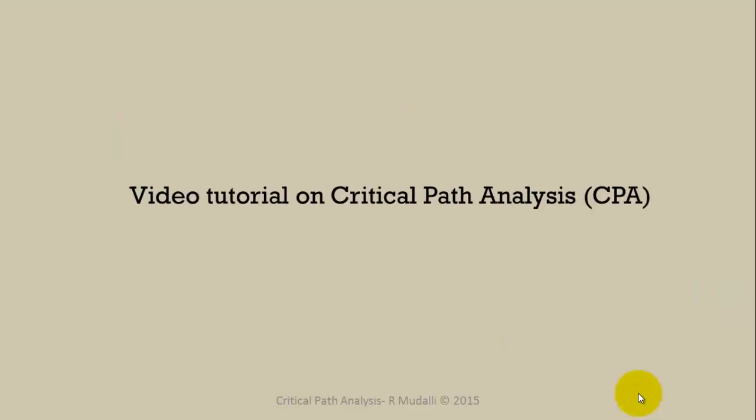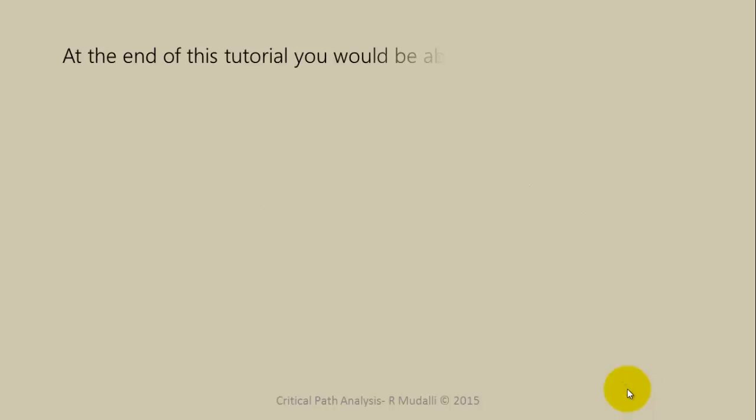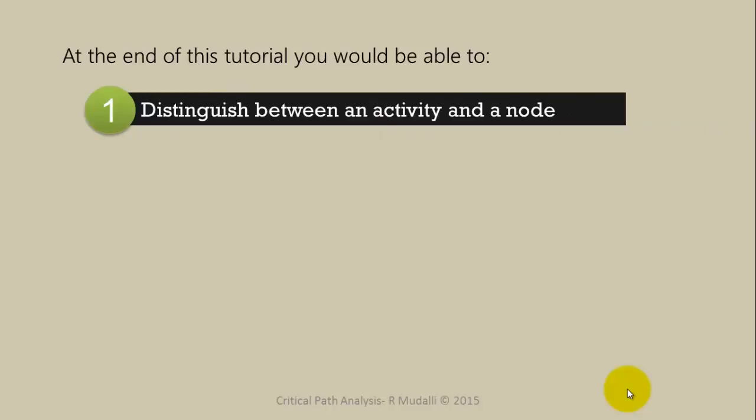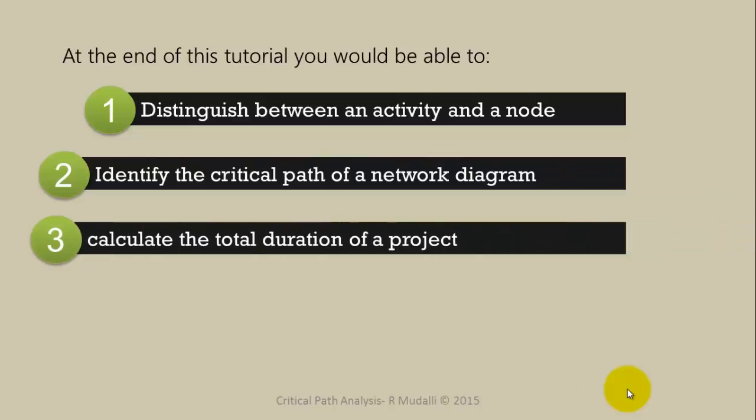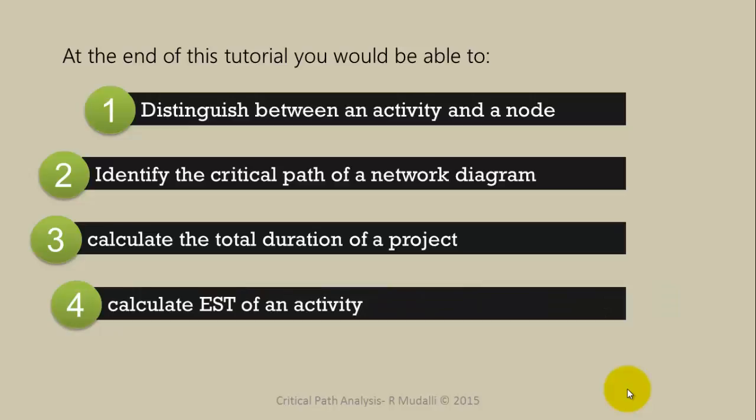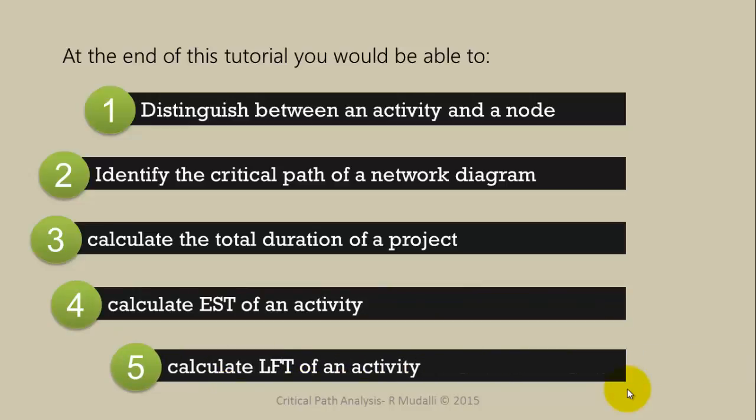Hi guys, this is a video tutorial on critical path analysis for HSC students sitting for Business Studies CIE examinations. At the end of this tutorial, you'll be able to distinguish between an activity and a node, identify the critical path of a network diagram, calculate the total duration of a project, calculate the earliest start time of an activity, and lastly to calculate the latest finish time of an activity.